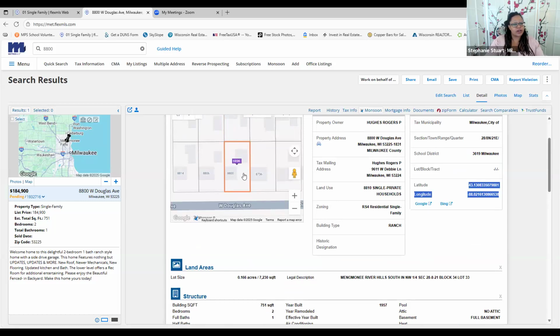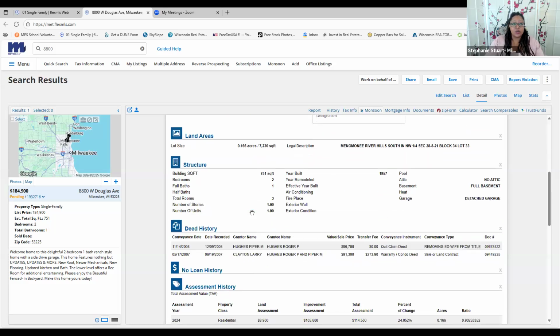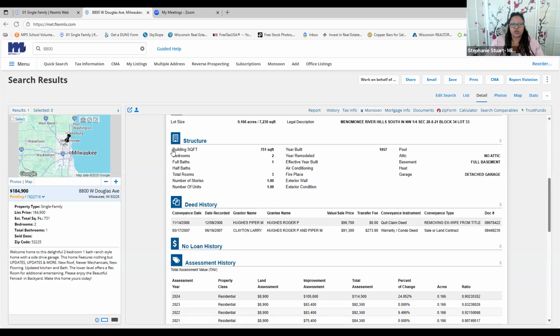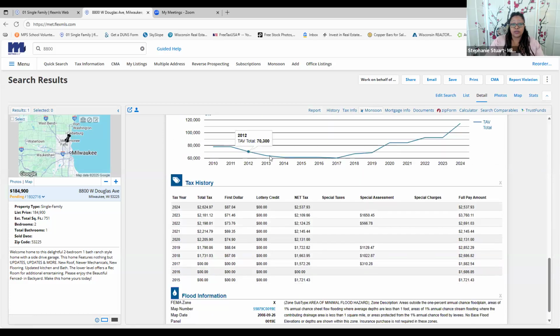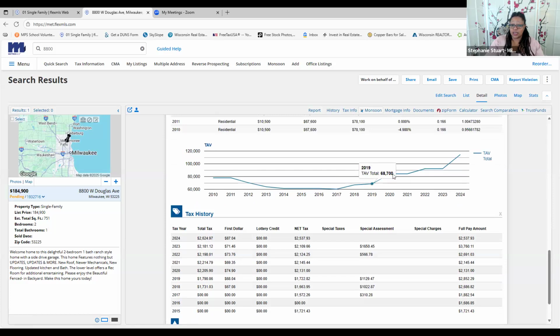This did help one of my other buyers because she bought a house that was up here, but the lot line actually went way back here. So she had a lot larger backyard than what she thought. But we only knew that because we looked at the parcel information. This will also tell you what the state has registered for this property. So they have it registered as these numbers. These are the numbers that are most likely going to be found on the report page and where they pulled it from.